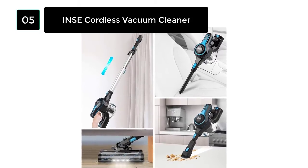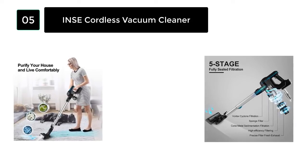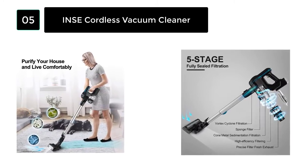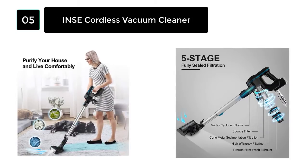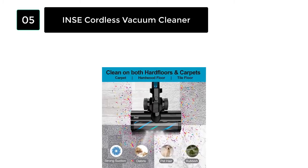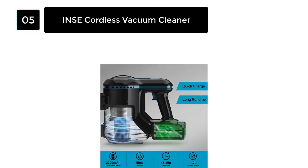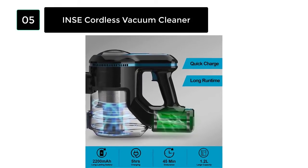It helps to clear up all sorts of dirt and debris, and the surface type would be hard floor and carpet. INSE works in 2 continuous power modes which you may activate in 1 tap. The standard mode is good for kicking out the pet hair and fine dust, and the power mode is for the stubborn dirt. The best thing about it is the flexible steering, so it can direct to different directions up to 270 degrees. That being said, you are going to have a swivel sideways and let you go in every direction.